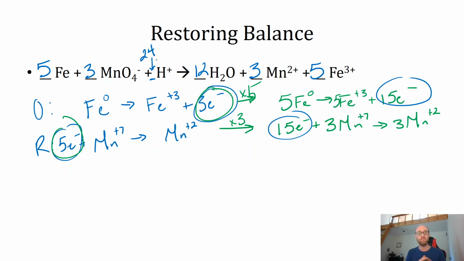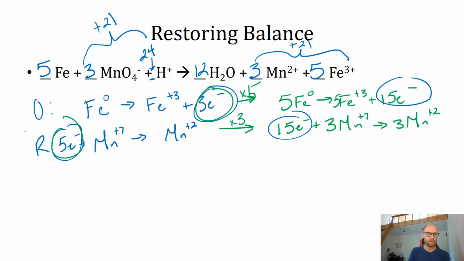And just to make sure we balanced it right, remember that when we balance, it should be balanced for mass, but also for charge. The total charge on our left side, we've got 3 minuses, 3 minus ions, 24 plus ions. This is a total of plus 21. There's 3 2s and 5 3s, so that's 15 and 6, which is also plus 21. We're balanced for mass, we're balanced for charge.